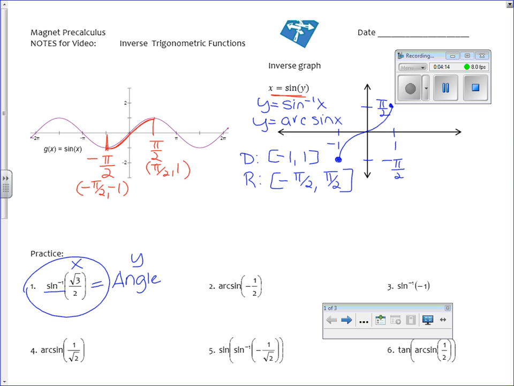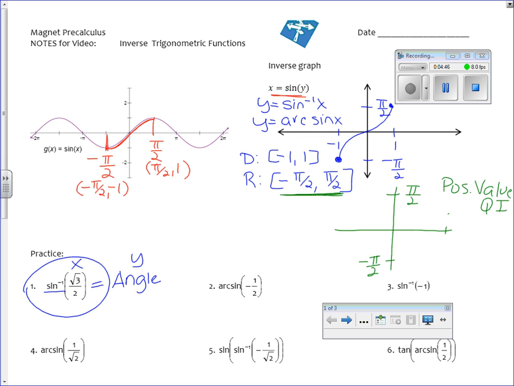All right, we can see if we look up here at our range, at our possible answers, it's highly restricted. We don't have many choices whatsoever. So what can we choose? Let's put the unit circle here on our worksheet. So we can have no angles less than -pi/2, no angles greater than pi/2, and so we can have angles in between. If you're given a positive value, the answers are going to come from the first quadrant.